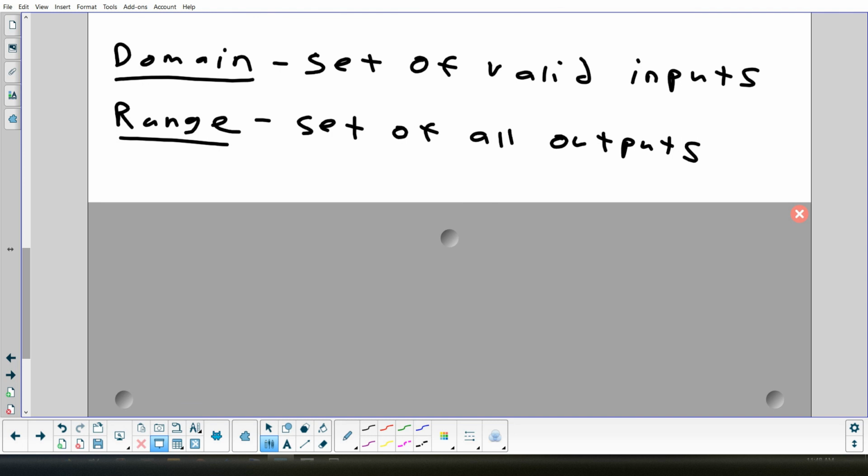So domain, just another way of saying the same thing. I already wrote this down up above. Domain is the input, it's what you can plug in. Range is the output. Now, I wrote valid because when you have a function, not everything is valid to plug in. The domain of this includes all kinds of things, but it doesn't include what number. What number for x would you never allow to plug into that? 2. So I would say the domain of this is everything except 2, because if I plug in 2, it causes me to divide by 0. 2 is not valid.